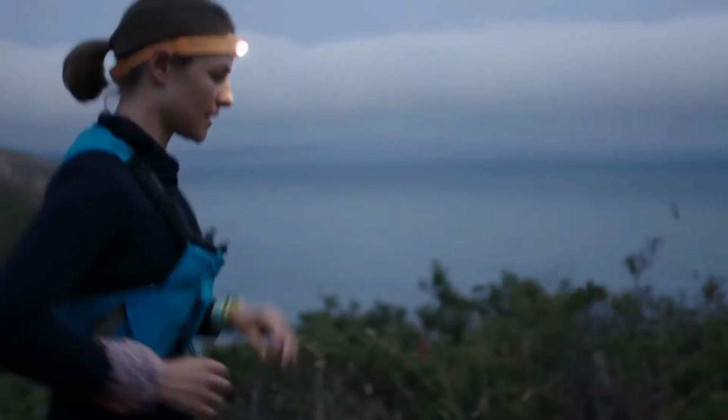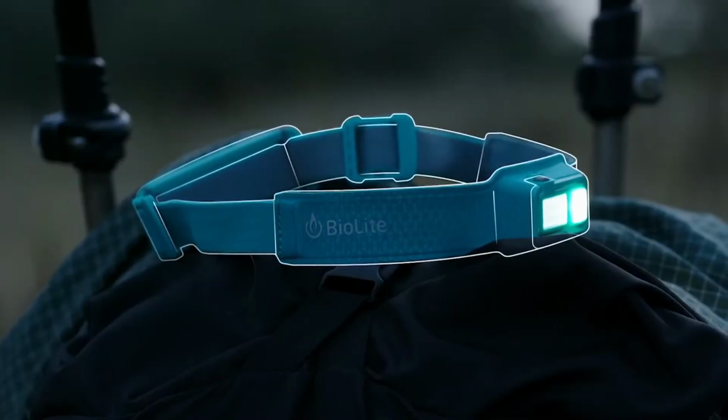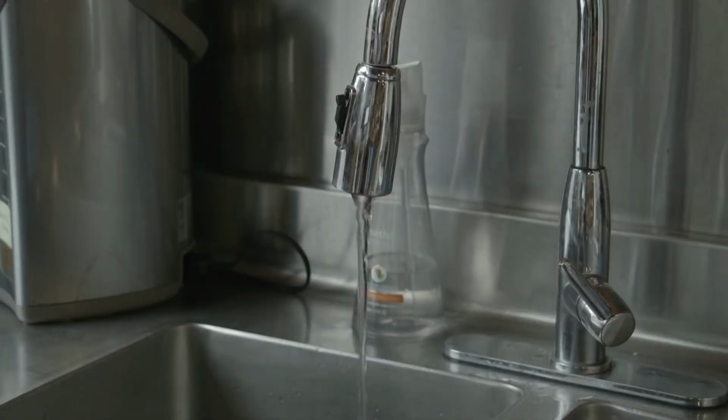The moisture-wicking smart fabric keeps you cool and dry during activity and features 3 bonded layers that protect your electronics from any sweat. You can sponge clean the inside of your band using warm water and mild soap or detergent, but don't dunk it or run it under a pouring faucet.